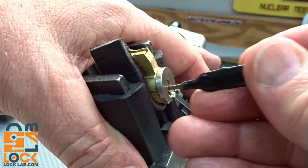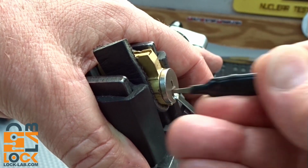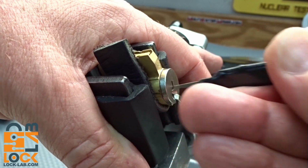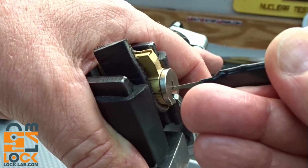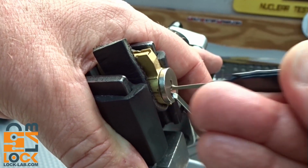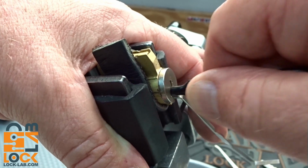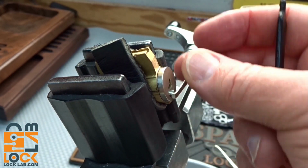So let's try it one more time before I declare failure. But we are very close. Again, I got a very deep false set, but I'm not going to hit it with the pressure this time. I'm just going to keep raking until we get another fail or we get an open. I can't believe we're so close. And there we go.